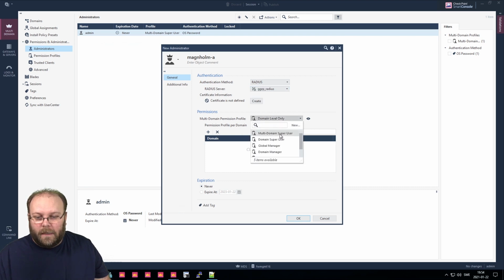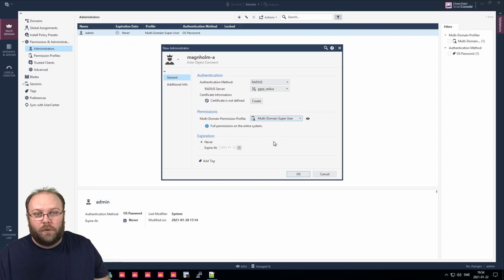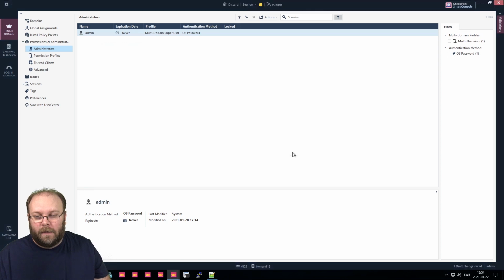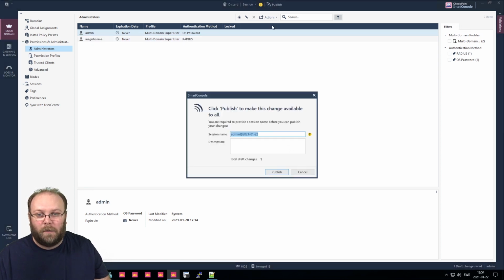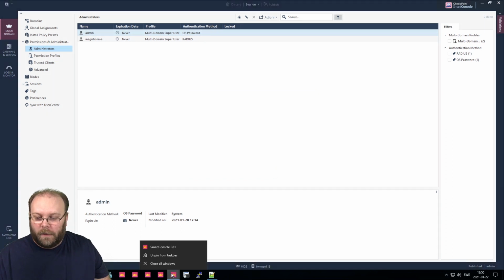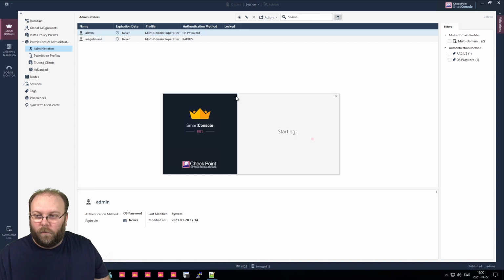And I will do this as a super duper admin user with full permission to the entire system. And note that this will only take effect once you have published. So publish. So let's try to log in with my username here.